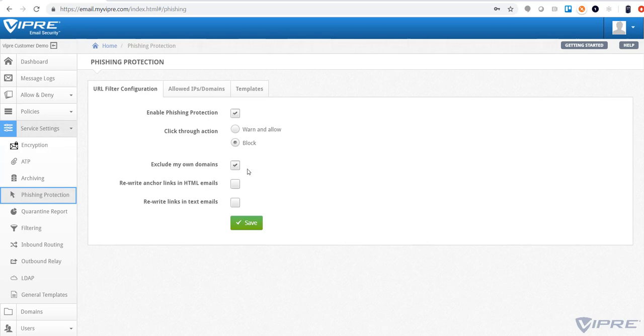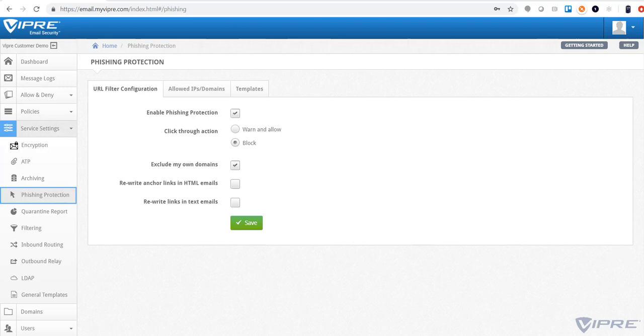You also have two additional options here, just to give you an idea of how this works and how this is configured. If an email comes in and there's an embedded text or HTML link within the confines of that email, the VIPRE Email Security product is going to rewrite that URL. On each subsequent click-time action, it will be detected and searched, so every time it's clicked upon. However, the original URL is going to be shown inside the confines of the user's email.